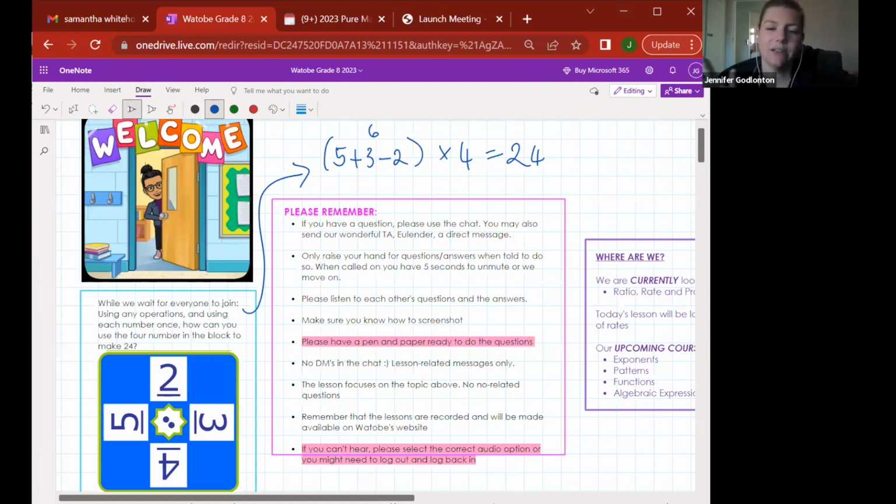Okay. I would like to know, before I do anything, in the chat, who has done proportion at school already? So who has done direct and inverse proportion at school? Let me know. Or if you want to say it out loud, you can just put your hand up and we can unmute you and have a chat. Okay, so lots of not me's, some me's. I like the eagle there, lots of enthusiasm.